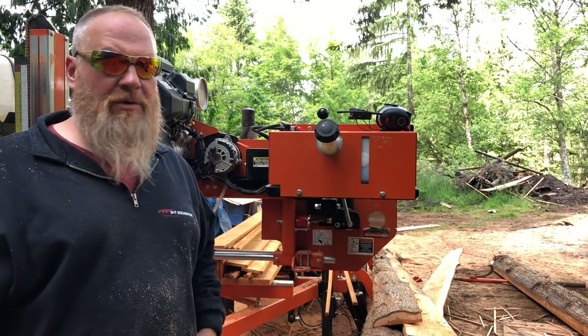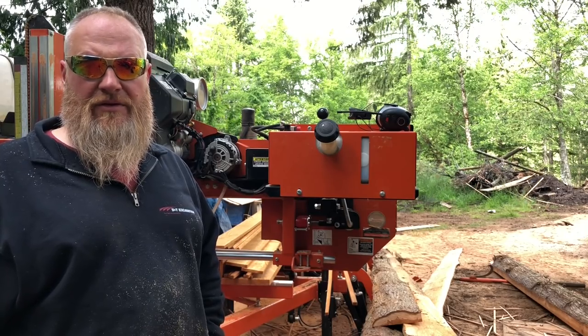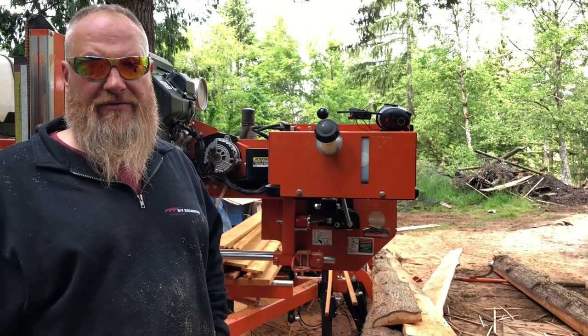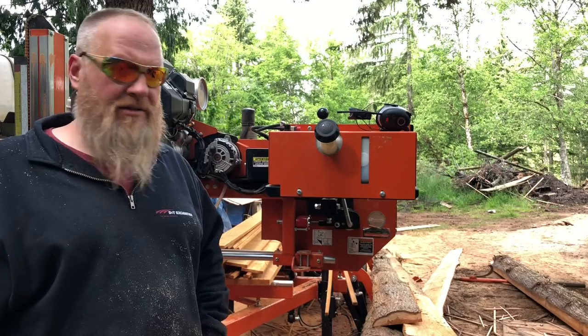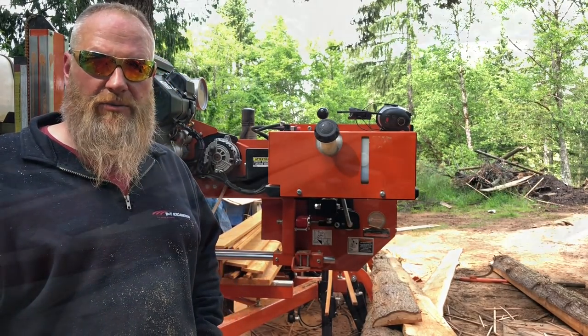Now I need 11 of these 1x6s to fill the order. I've cut 16, hoping that out of those 16, I can pick out 11 that don't have any of that imperfection in it. So I'm gonna look through them right now and see what we've ended up with, see if I need to cut some more or not.